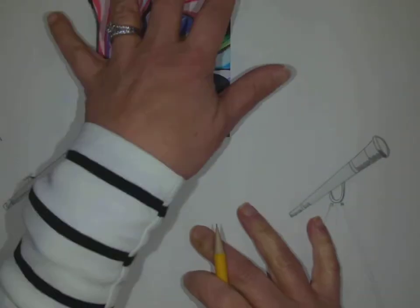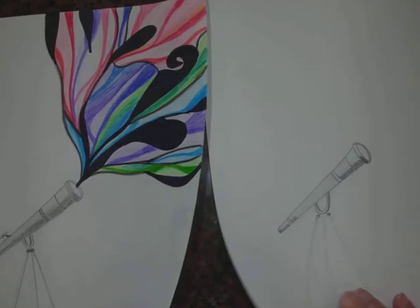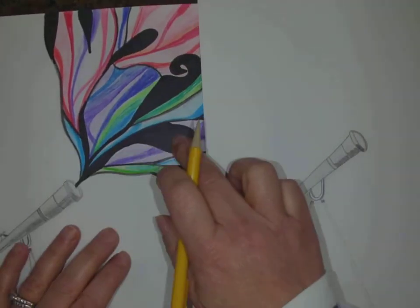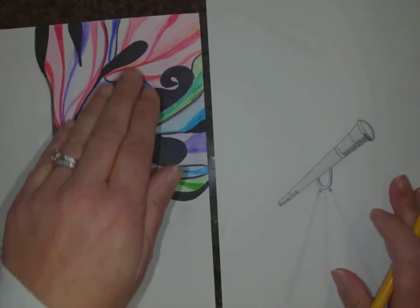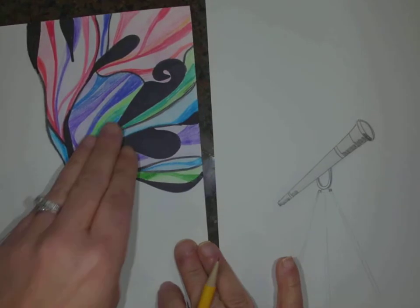For the brilliant pieces that are coming out of your telescope, all right? Maybe it's your night sky. You want to think about the color combination. So you can see I did some greens, I did purples and blues, and I did red and orange. Part of me thinks this is too much color, like the red and orange maybe could have been left out and I could have stuck with the blues and greens.